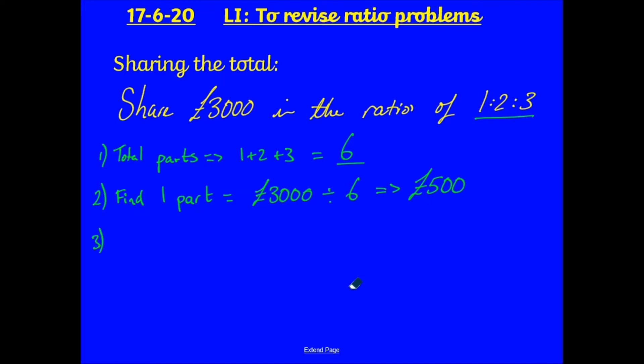And then, step 3 is to work out each ratio independently now. So, the first part is going to be this one here. So, it's going to be 1. So, it's got 1 part times by 500. That's nice and easy. 500. The second one here. Well, that's 2 in this case. I'm just going to make it nice and easy. So, it's 2 times 500, which is equal to 1,000. And, luckily on this question, the third one is 3 as well. So, this is 3 parts. So, 3 parts of 500. So, that's 3 times 500 is equal to 1,500.